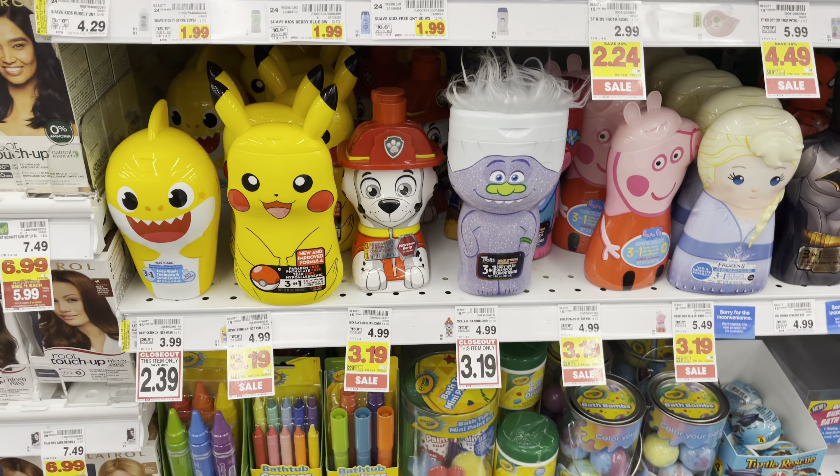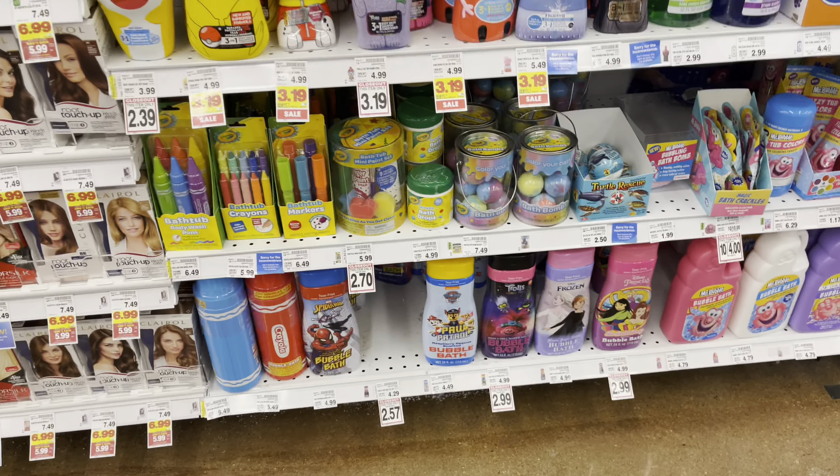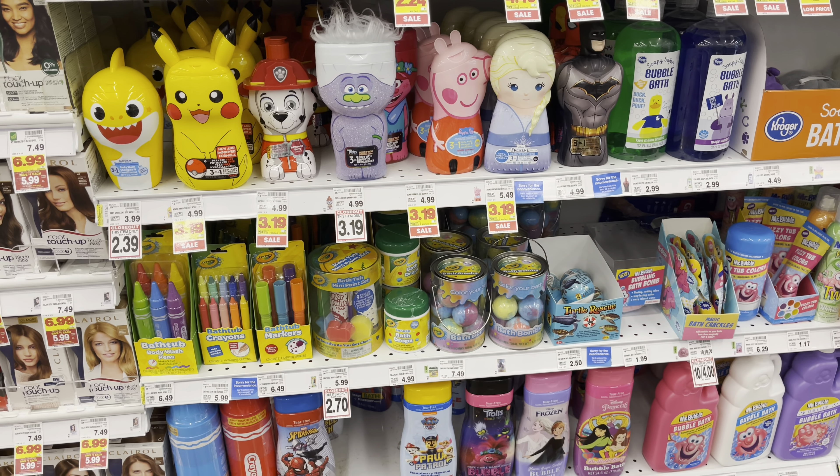While you're in the store, go ahead and check out your kids' bubble bath aisle. With Easter coming up I thought these clearance finds were perfect for Easter baskets. You guys let me know if you find anything good — I'm going to wait a couple days and go back to see if anything lowers.